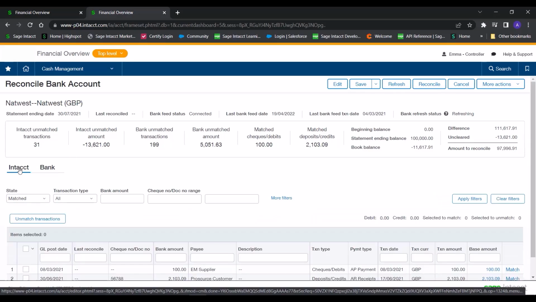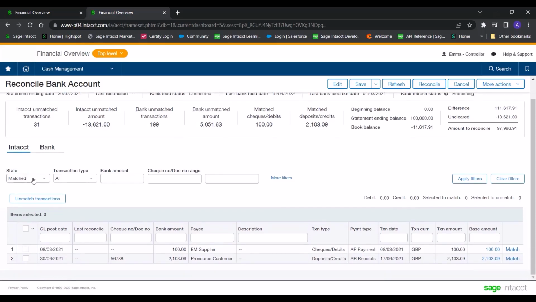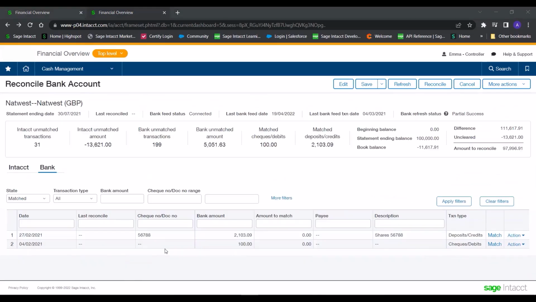If I flick to my Intacct tab here and view the match transactions, you'll see that I have two transactions that the system has automatically matched based upon amounts and, in my example, references as well. Naturally, if I had a fully working system, which was to a live bank account and a live Intacct system, then I'd be able to get a broader variation of results.